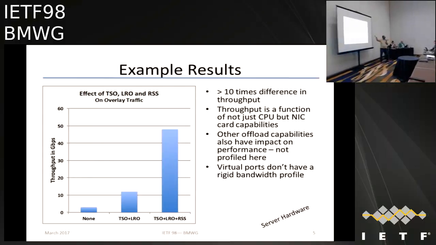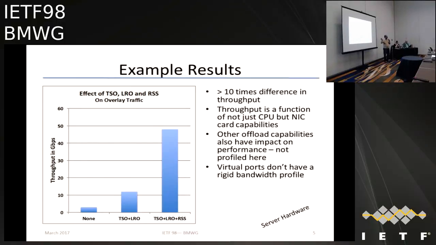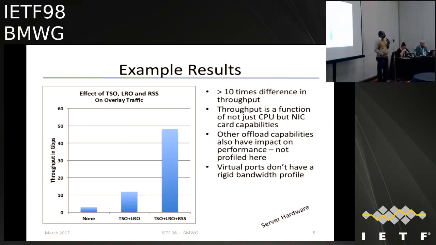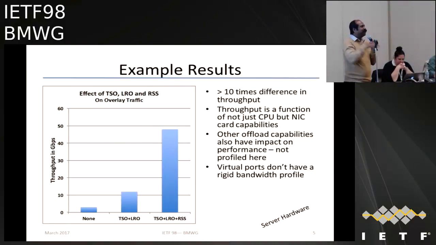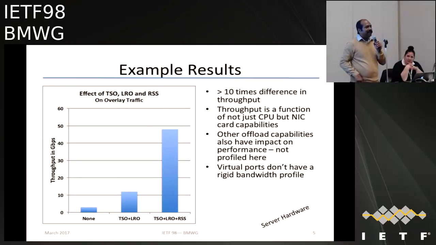Next slide. All right, I put in this slide just to give a rough idea of why this is important, what is important, and how much of a difference these things make. Going back to Ranki's point about TSO, LRO, RSS: when you have that available versus when you don't. In the first case, where I said none, we're looking at about 3 gig of performance on a 2.8 gigahertz processor-based system. But the moment I introduce TSO and LRO into that system with a NIC card that enables it, I'm looking at 4 times the performance, and it could be even more. Including RSS, that is 4 queues.